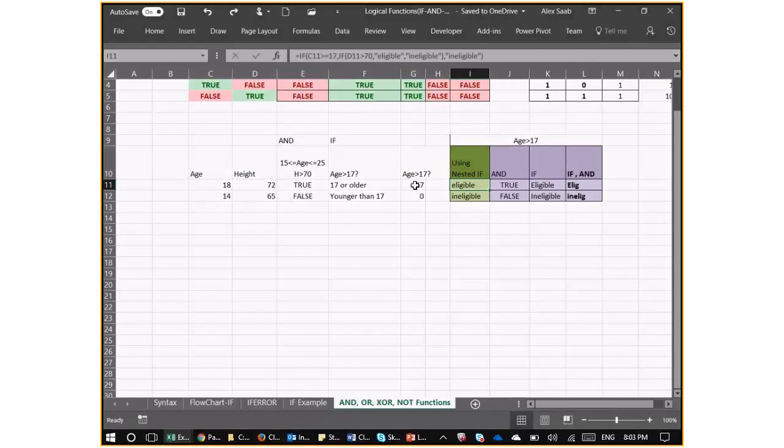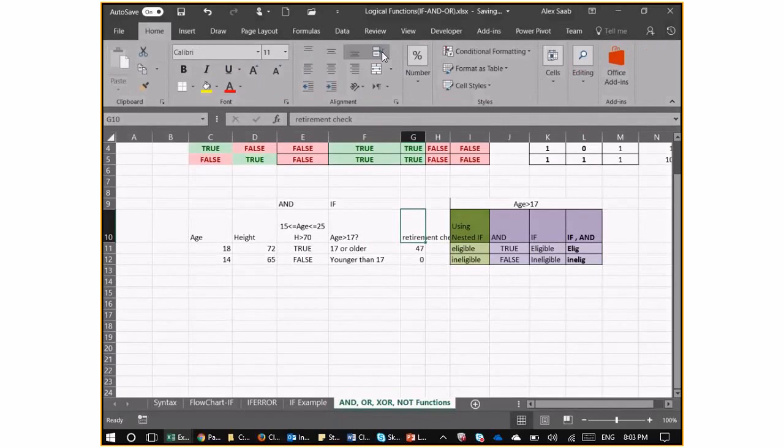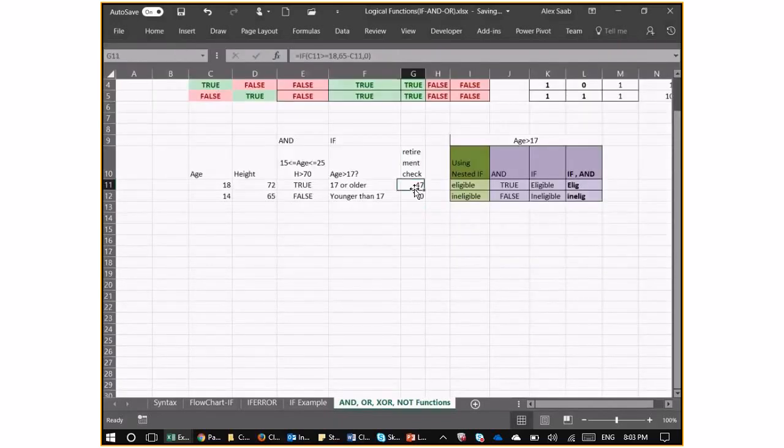So let's say also you want to check, let me put this as retirement check. We want to see how many years an applicant has till retirement or till a certain age.